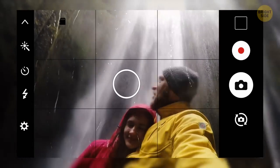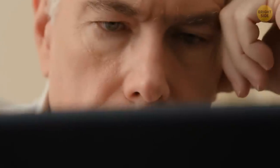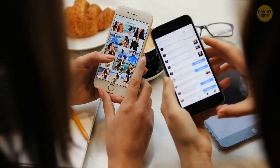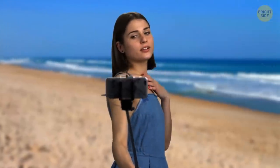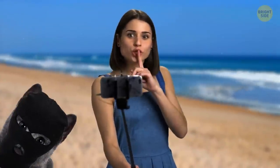Another tip on how to protect yourself from someone breaking into your house: try not to post where you are on social media until you have gotten back home. If someone is planning to break into your home, they will be waiting for an opportunity to do it when you're definitely not there. And if you're posting about a great time you're having at a party or on a wonderful vacation, this could be a sign for them that no one is at home.